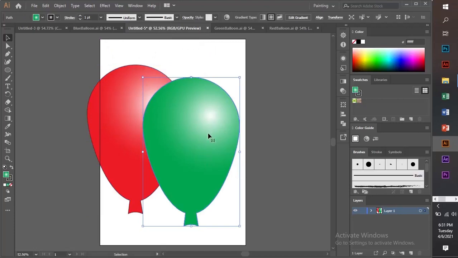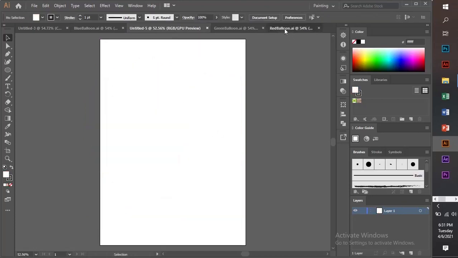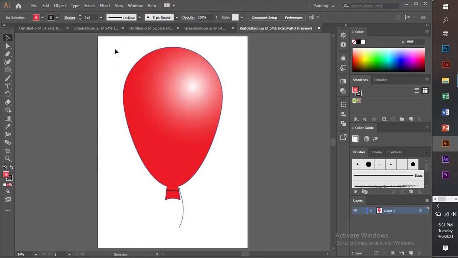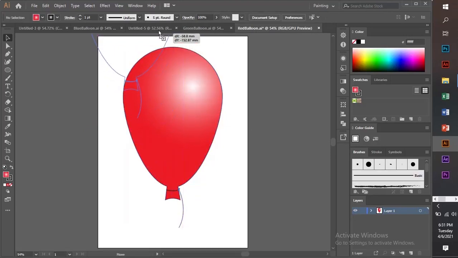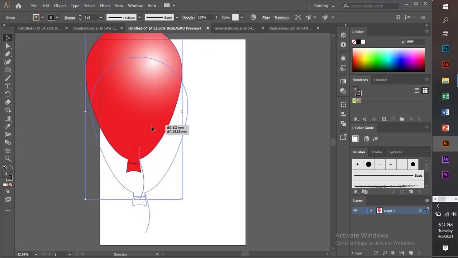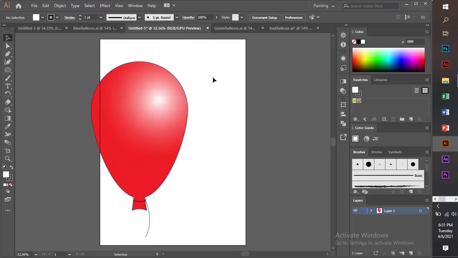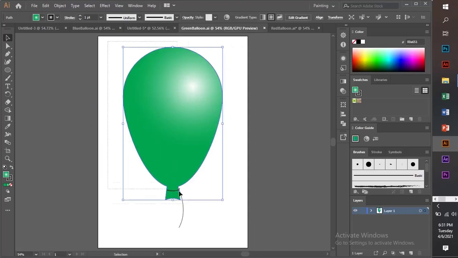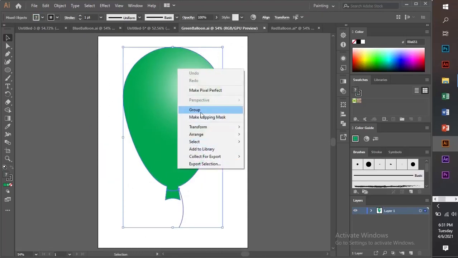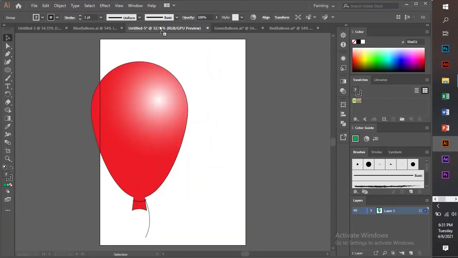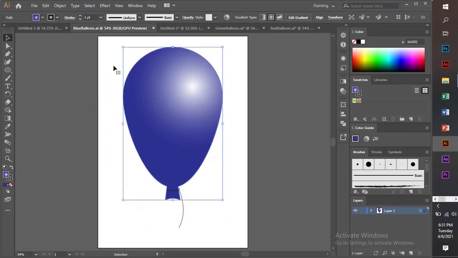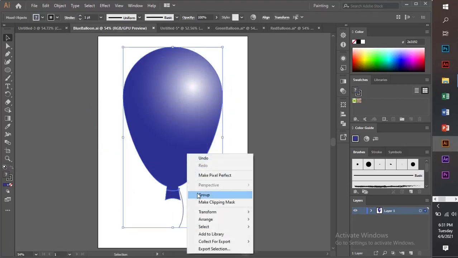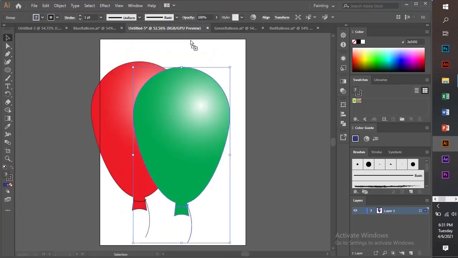Okay, I think what we should have done before dragging is to group the balloon and the string here, so that it follows it. So we have the red balloon here. Select all, group, and then drag. And then blue one, select all, group, and drag.